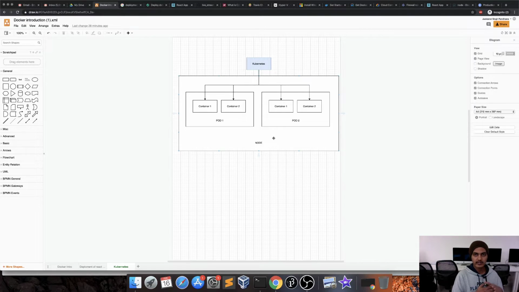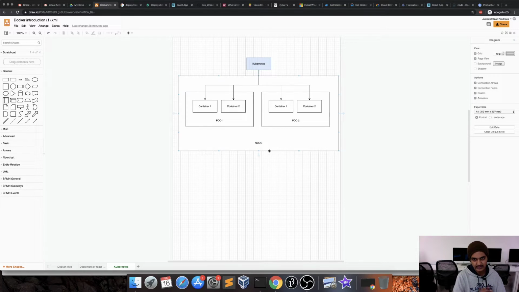So in the real world, we are not working with just one Docker container. We are working with maybe 10 or 100 Docker containers, to manage the load of the incoming traffic. So like this, you can see here, we have 4 containers running simultaneously. Two containers are inside a pod, and this whole thing makes one node.